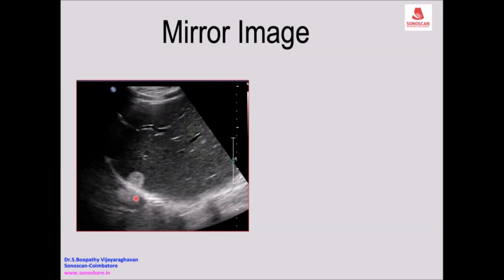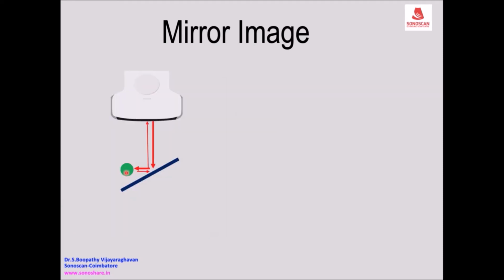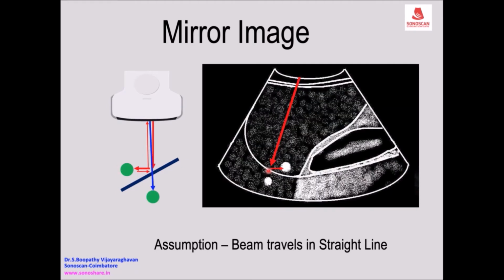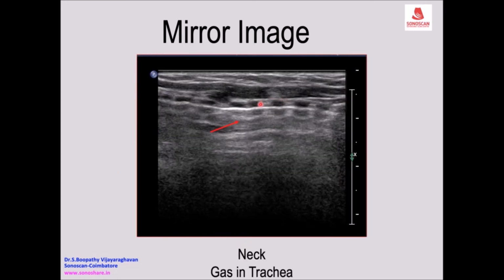But we know that above the diaphragm there is lung containing gas, so you cannot get a hemangioma there. The echoes come back. Again the echo is reflected by the mirror to reach the probe. Okay, but the probe does not know that the beam has been reflected. Then from the hemangioma, again the echo goes back and goes to the transducer, but the machine does not know. The tracheal wall, that is the cartilages. So deep to the gas in the trachea, we get the mirror image.